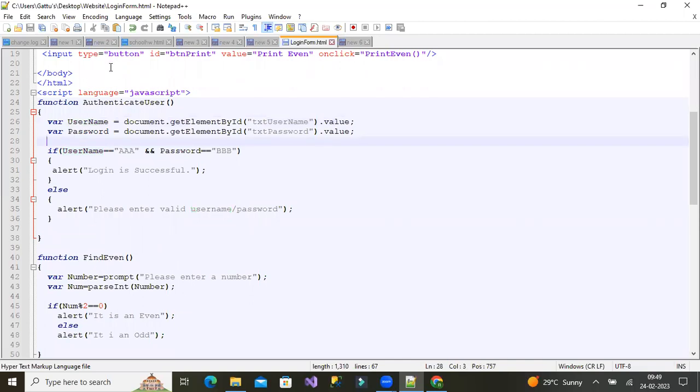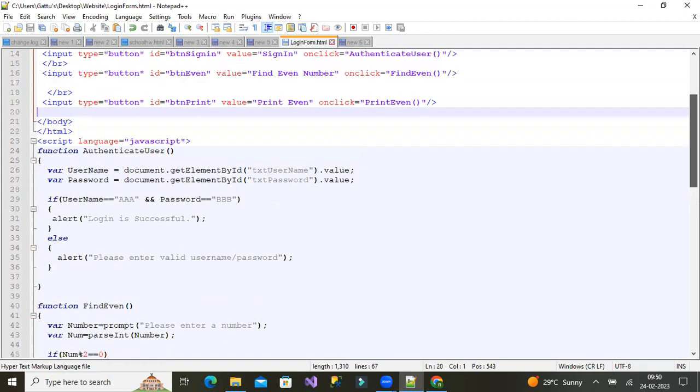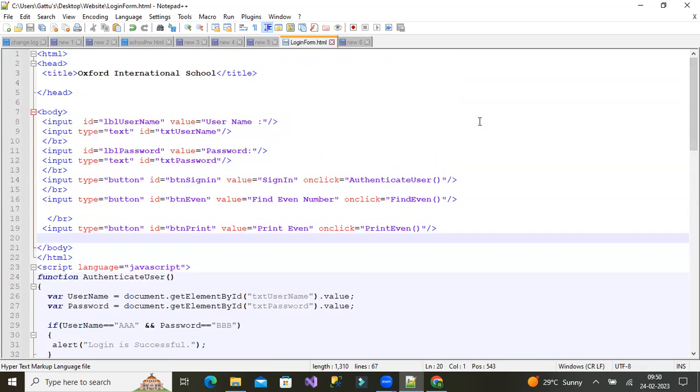To avoid these things, what has to be done? We have to write our actions using a programming language like C# or Java, high-end programming languages, which is not supported through your HTML. That's what Microsoft has done. They have designed a powerful web technology called ASP.NET, where you don't have to write these things manually. A lot of intelligent support is provided. You don't have to remember any property manually.